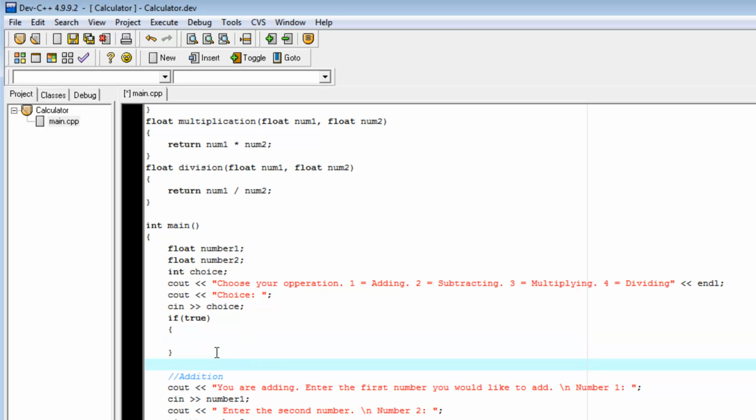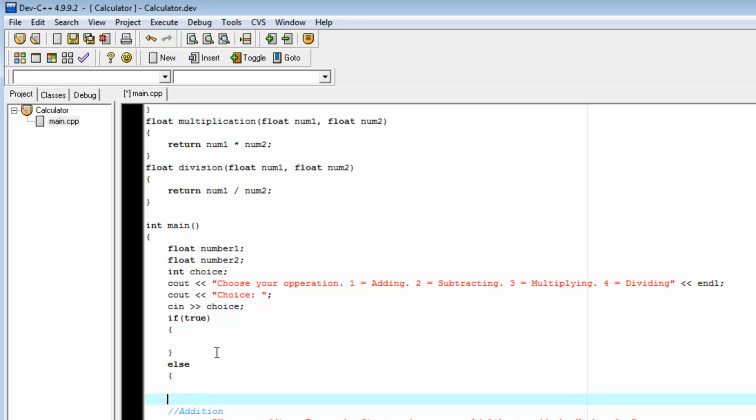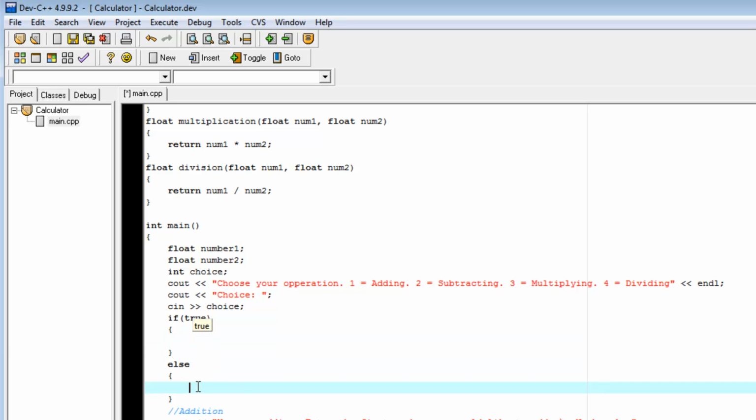If the condition is false, we'll go to our else, which runs if the condition is false. So that's the basic skeleton of every if statement. If this is true, do this. Else, do this.